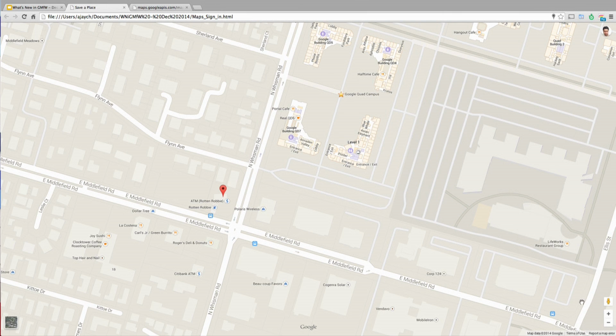So first off, as you can notice, the controls appear a little different. The zoom has shifted to the bottom right, and instead of a slider, it's a plus and minus symbol. The map type appears on the bottom left instead of the top right. And also notice that I'm signed in with my Google account. And so right here, if you notice, this star-like marker is a place representing the office location where I'm at that I had saved when I was at Google Maps page a few days back.